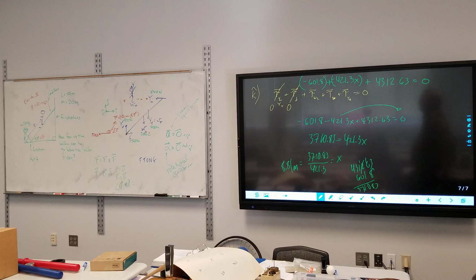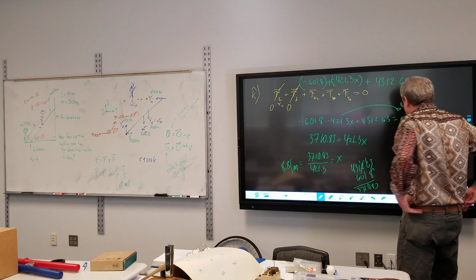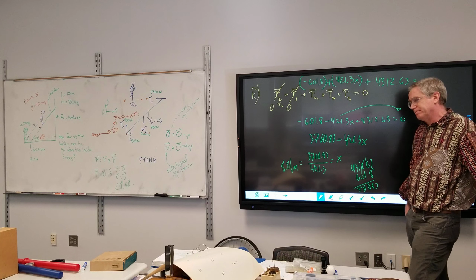All right, so the ladder's going to slip, no matter how slowly he goes, that ladder's going to slip before it gets to the top. Suppose we'd gotten a negative value for x, what would that mean? The ladder would slip even if he wasn't standing on it. And if we got an x bigger than 10, it won't slip. And there it is. I hoped it was everything you dreamed it would be.